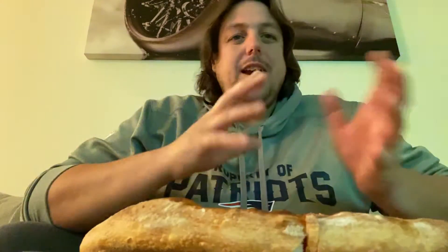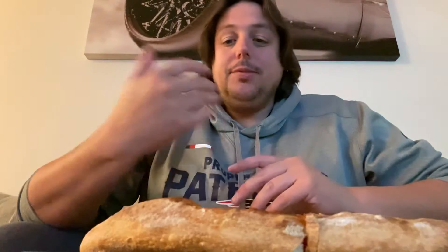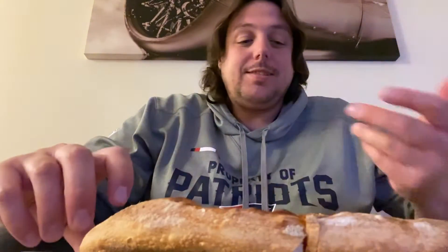A little thicker crust — see how it turns out. I did get everything to go. They had a band playing tonight, a little bit of blues music and different kinds of music here and there. They definitely switched it up, so we're excited to try this pizza and this meat stuffed shell.